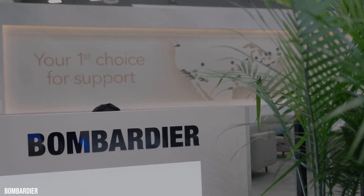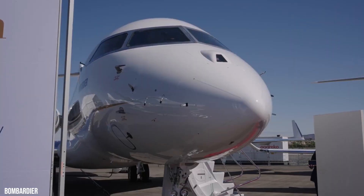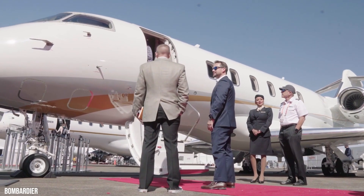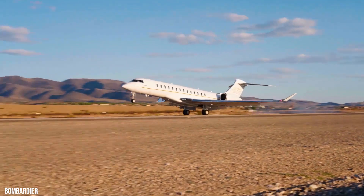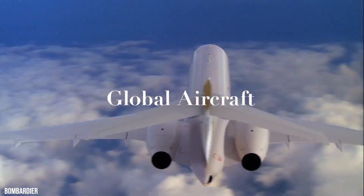The Global 5500 business jet is a great addition to the successful and reliable global aircraft family, with a redesigned wing and an all-new engine. It delivers superior performance from challenging airfields while providing a smooth ride with all of the features you need — and it would be a great addition to your own fleet too, depending on your needs.